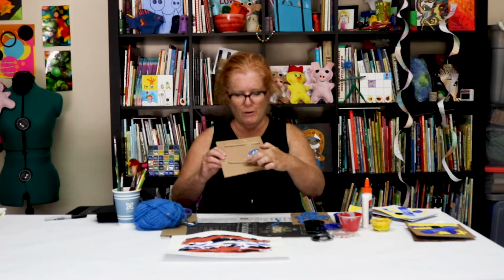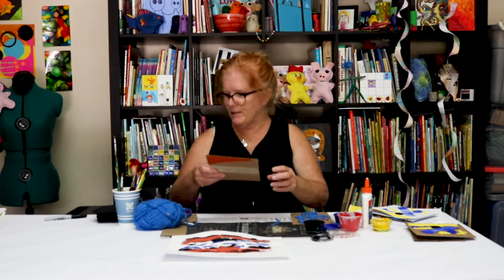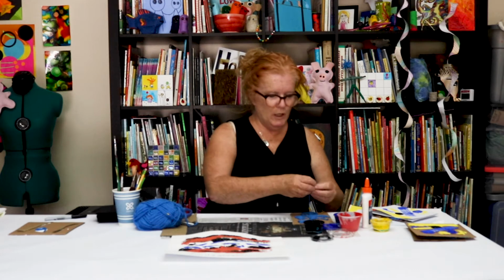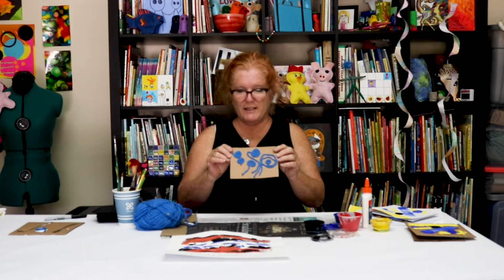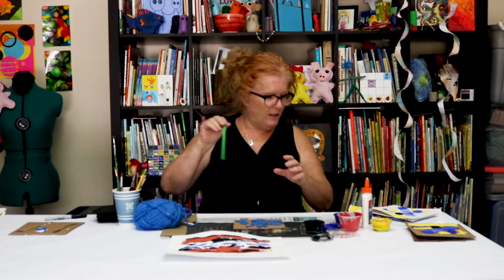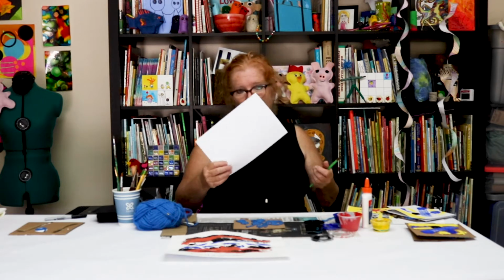You want to make sure that they're about the same height though, so that when you put your paper on it, it really picks all the paint up. So now I'm going to move this out of the way. You'd want to let that dry how long before you used it? Well, I would say overnight. Probably overnight. I used a lot of glue, in case you couldn't tell. So this is one I did yesterday, and I only used yarn on this one. When you're working on this, you're going to want to work really fast because the paint will dry.